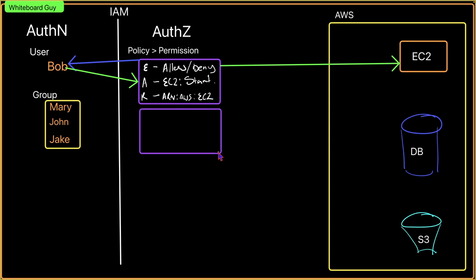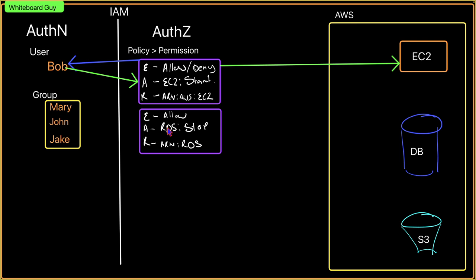So let's copy this policy diagram over. And what we'll do now is we'll say, we will give you access. And the same principle applies to all of our policies. That is identity-based, and identity is Bob, it's Mary, it's John, it's Jake. We add the E, and we can say we are allowing you. The action is to this database, let's say it's our RDS database, and let's say it is to stop this database. And the actual resource is the Amazon Resource Name of this resource, which could be our relational database. And again, I'm just shortkeying all of this.